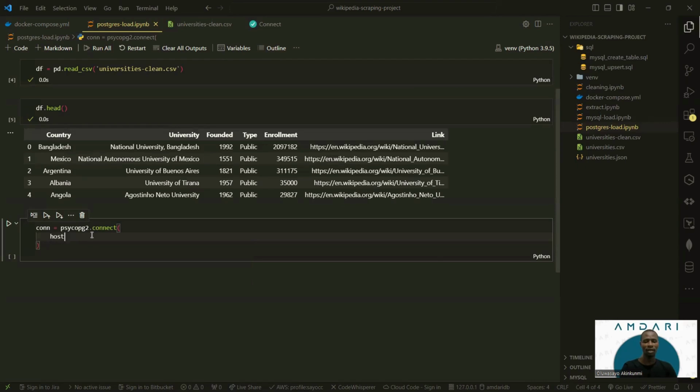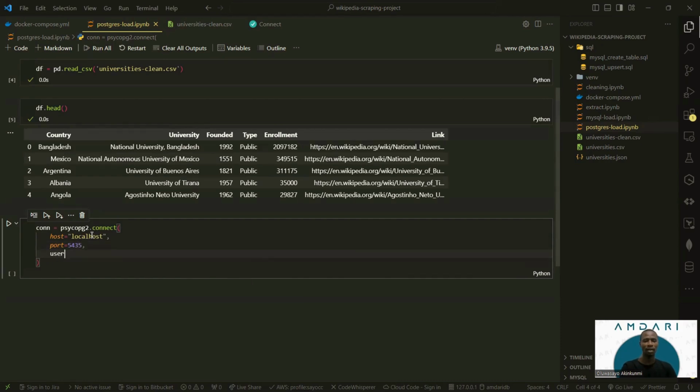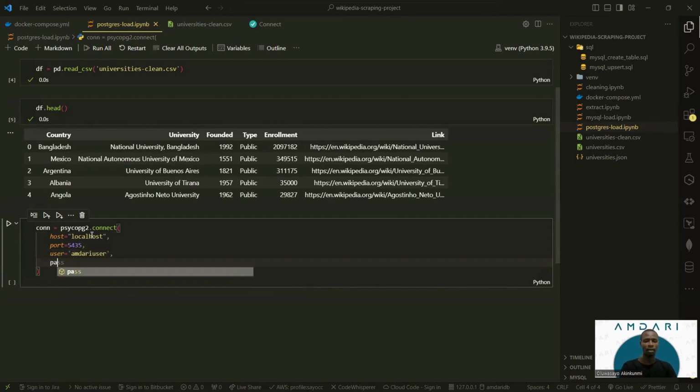So I'm going to specify the host, and that's localhost. Then specify a port, which is 5435 in this case. Then a user, which is Amdari user, and the password, and that's Amdari user password.